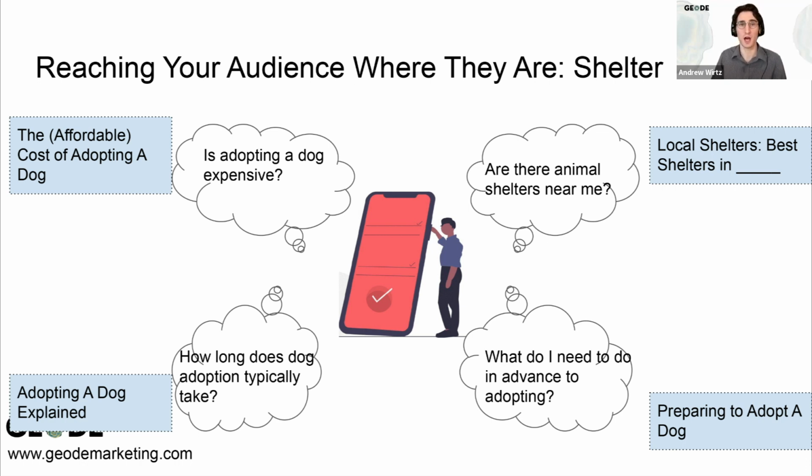For local shelters, you really want to do hyper focus. So if we're doing geo-targeting in one city, then you want to make sure you have a page targeting only that city and giving possibly other options for different shelters near them. And then preparing to adopt a dog, what these people need to get, etc. So think about these questions in terms of your nonprofit. What are people searching that would lead them to your site? And is your website prepared right now for that?